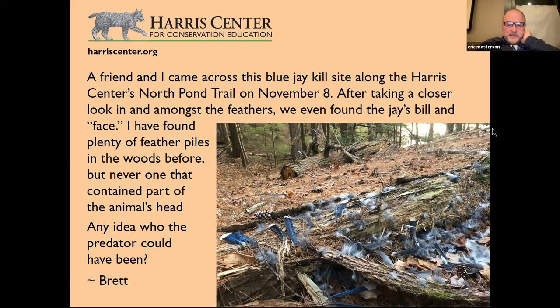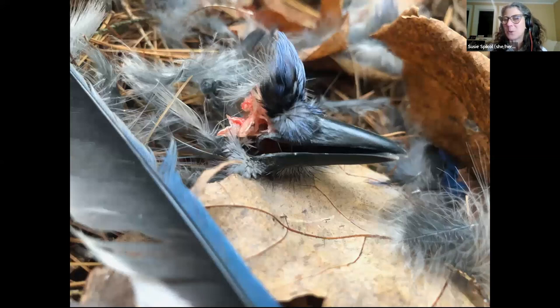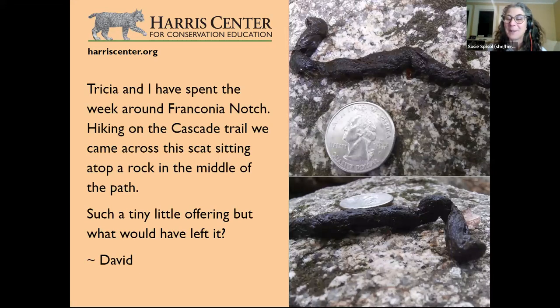The reason the head is highlighted is that the brains are full of protein and nutrients, and many birds — especially owls — prioritize eating the brain. So this is most likely a Cooper's hawk. By contrast, a mammal predator wouldn't pluck feathers — it would just eat the bird, and we'd find the evidence later in scat full of feathers and probably some beak.